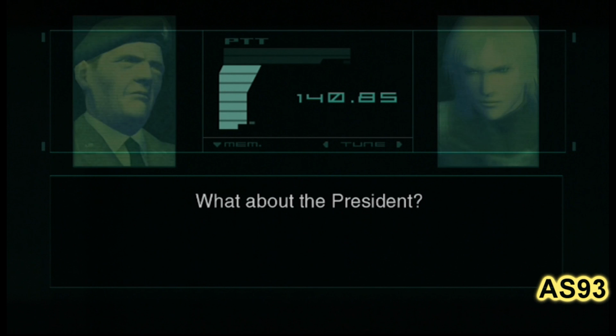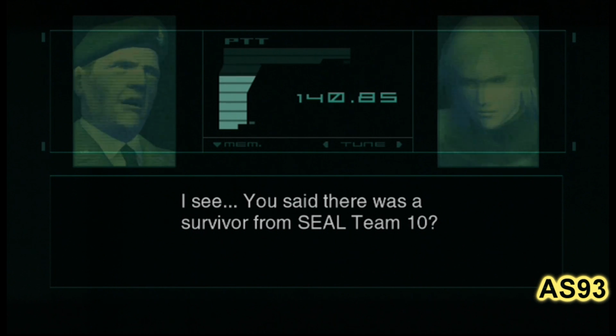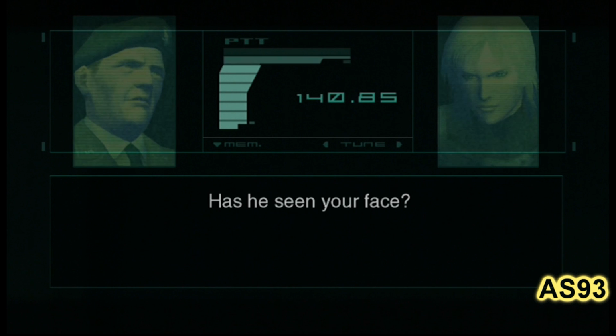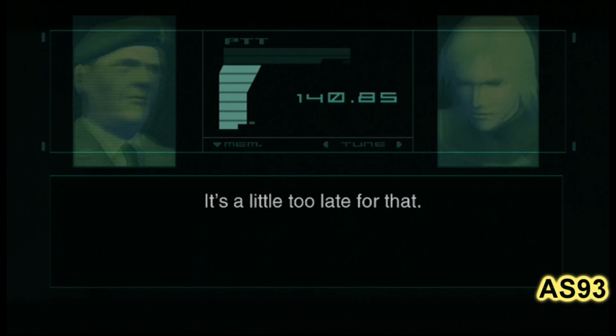What about the president? Looks like they took him somewhere else. I see. You said there was a survivor from SEAL Team 10. Yeah. Lieutenant J.G. Pliskin. Has he seen your face? What? This is a top-secret mission. No one can know that we're involved. It's a little too late for that.